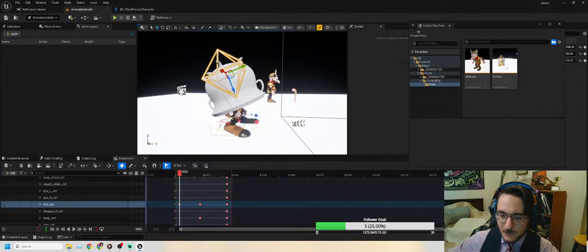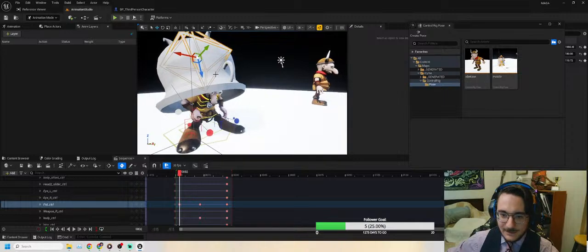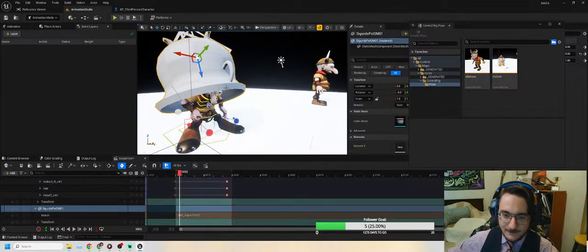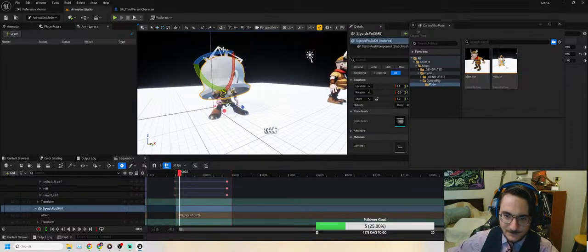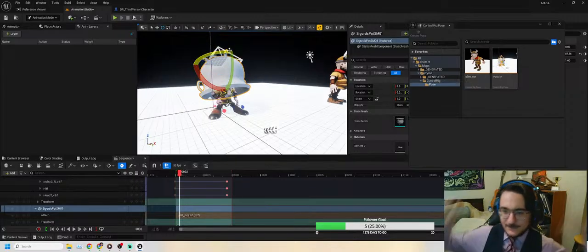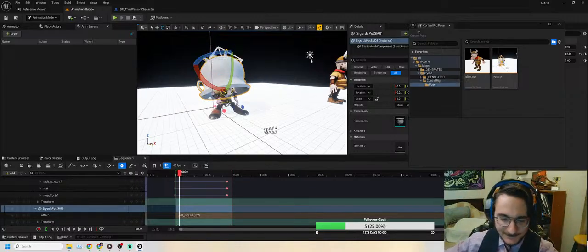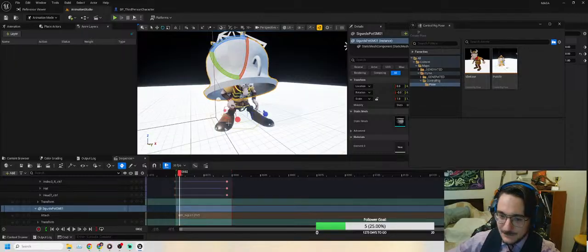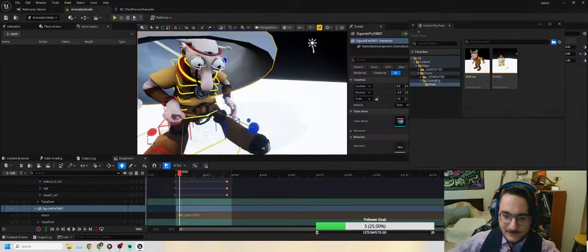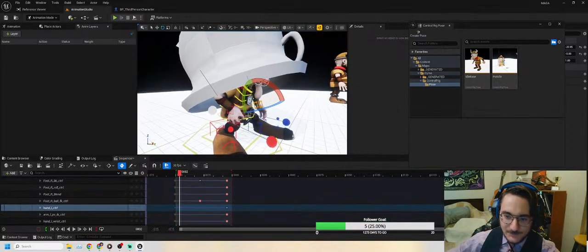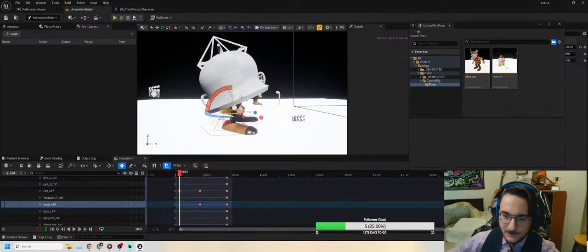Eventually I'm going to get it to the polish point where I'll rotate the pot maybe so that the handles are like this, and he's holding on to it as it comes off him. But right now, like I said, we're just going to do the absolute basics so that we can get a feel for what we're going with this feature.